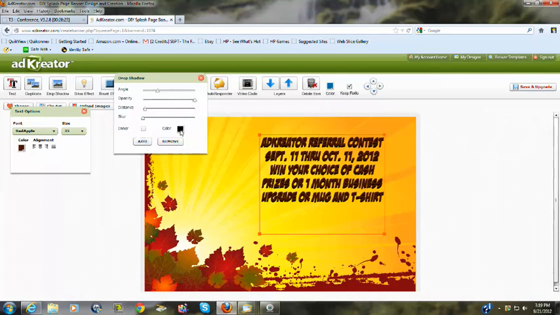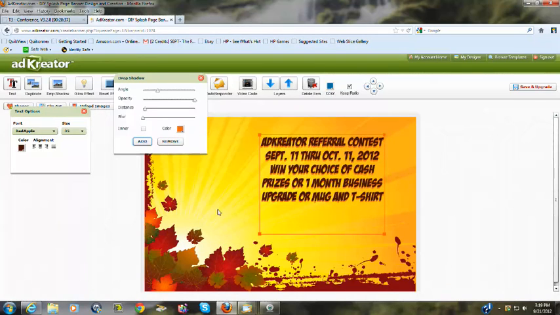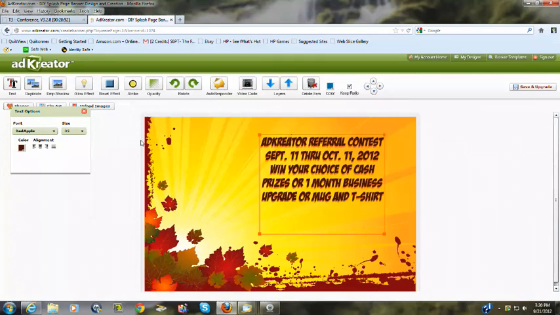I'm going to change the color though to red, or maybe gold, orange. Let's see how that looks. Ooh, I put it on orange. That looks really neat. Okay, I'm going to click Add. I got it to work awesome. Yay. Okay, there we go. I like that. Now it shows up real good.